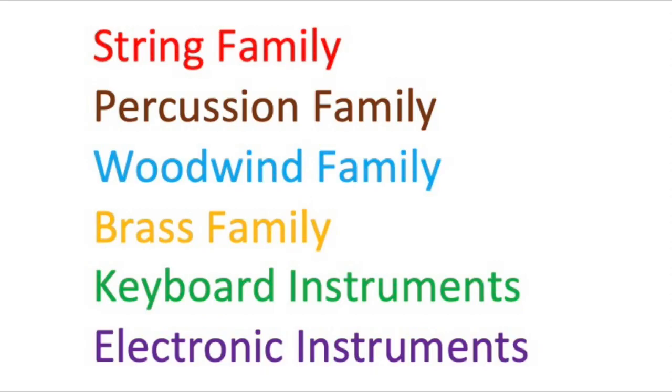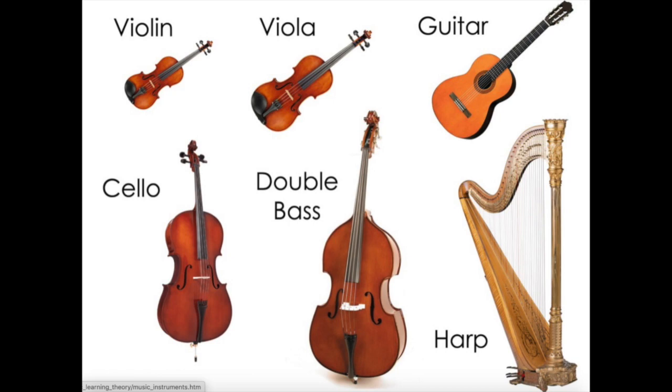Let's look at some musical instrument categories or families. Let's take a look at the string family first. Can you see any similarities or similar properties that all of the instruments possess? Right. The obvious one is they all have strings. In fact, in addition to all having strings, there isn't that much more that all of the instruments have in common.